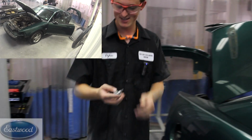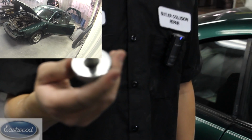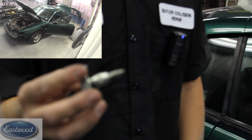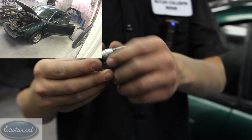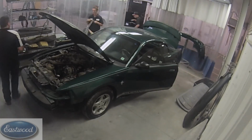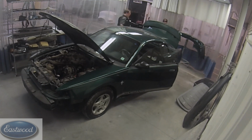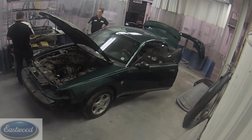I just rigged up something genius with a finger ratchet, a socket, and a screwdriver bit. So now I can take some of this stuff apart easier. And that's how this business is sometimes. Sometimes we just have to figure things out. Like my dad used to tell me, if there's a will, there's a way. And sometimes it takes a little figuring to get it done.